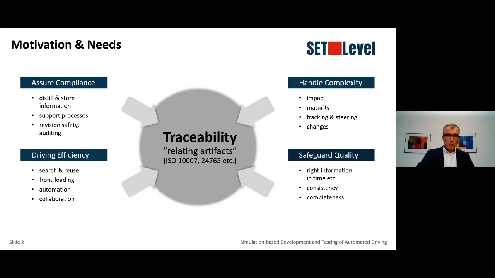Furthermore, for driving efficiency, for example, to offer transparent searches over manifold repositories to foster the reuse of existing information, as well as to support collaboration by offering exchange possibilities based on neutral standards, and to handle complexity, enabling users to perform impact analysis, to track, steer, communicate changes, and to control maturity of whatever is created within the process.